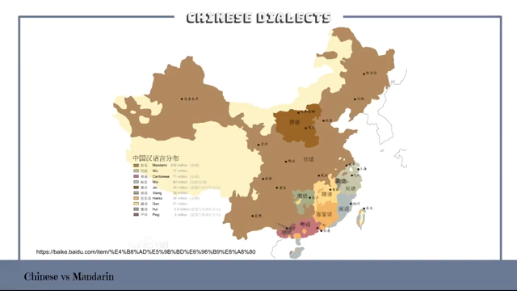Okay, right now I show you a map. This map is the distribution of Chinese dialects. So you can see there are different colors. The one on the top you can ignore, that's an Inner Mongolia area. And on the southwest, that's Tibetan area. And on the northwest, there are some yellow parts you can also ignore. Those are the minority groups. They may speak their own languages. That's the part we are not going to talk about. Chinese does not include those parts.